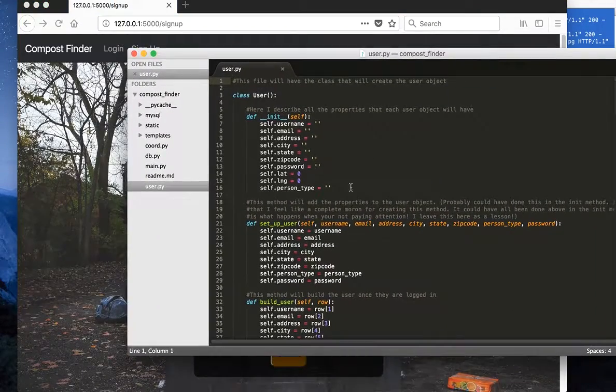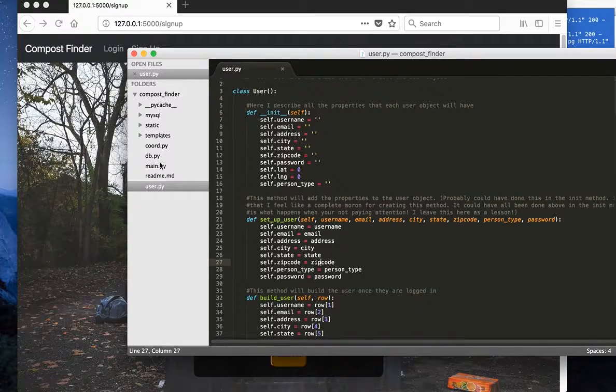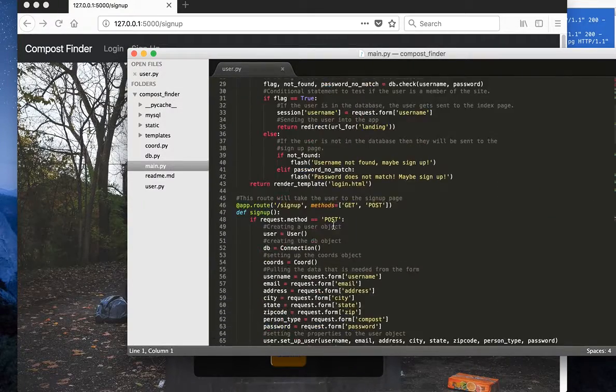But one thing I wanted to point out in the code in this project that I really messed up, and I wrote a big long note here, is I have this class User, and I could have initiated everything right here, which I basically did. But look what I did right here. I created a whole other method to pass in all this stuff to create the user. All this should be up here. And in my newest project, I fixed that. I have no idea why I did that, and that's really wrong. I wrote a note basically of how much of a moron I was to do that. But that basically should be up there. So here's the main file of the project.